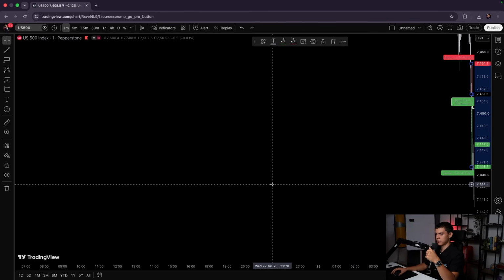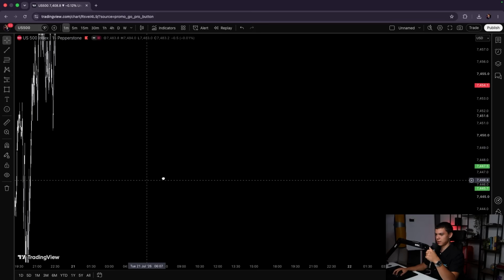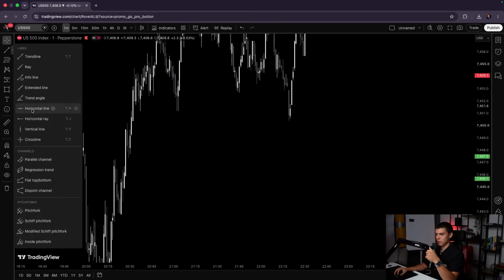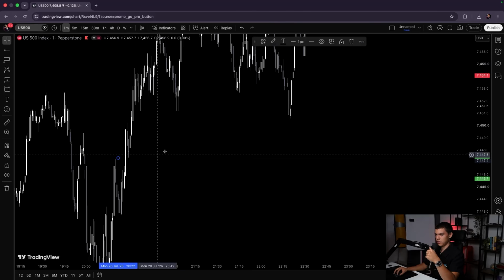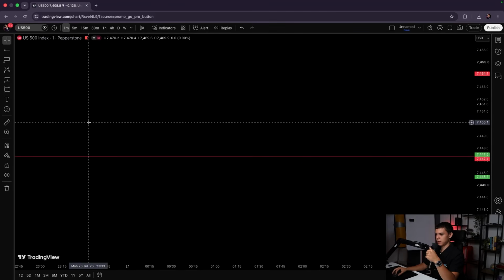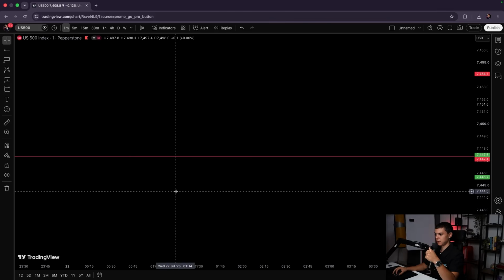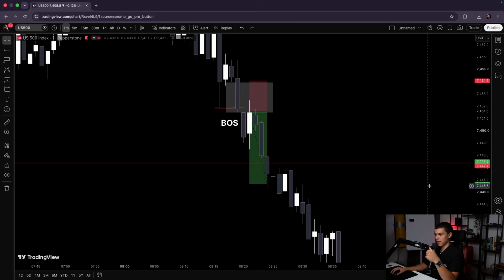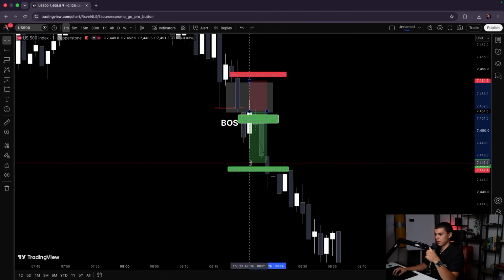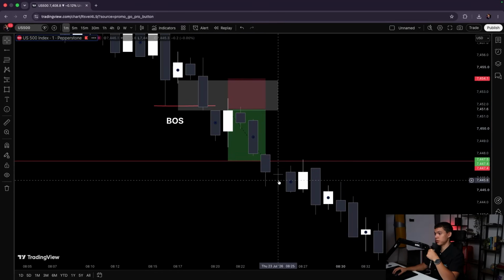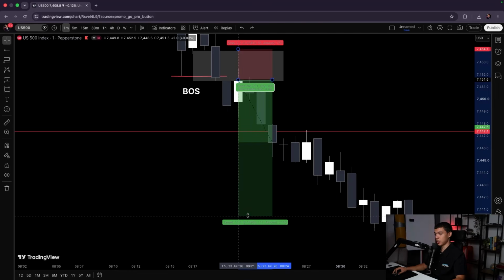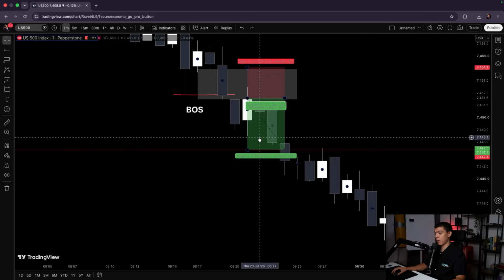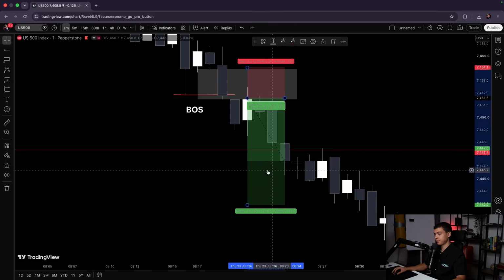Or I could have targeted some lows right here, perhaps this low right over here. So let me place it in red. Again, I could have targeted that right here, that right there, 1.6. Or if you want to really ride the wave, get a sniper entry, you can do that as well. But it's all up to you. Obviously, higher risk to reward ratio trades are more risky, but you get the point.